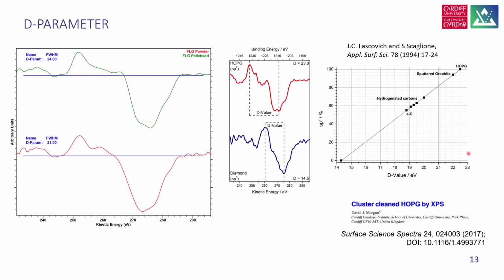But typically, we often see on systems a value of between 23 and 24 for pure or very highly orientated graphitic carbons. And these are typically plus or minus 1 electron volt anyway. The values we derive here, the full width half maximum, are just the difference between the highest and the lowest points, and the uncertainty in these values is the uncertainty in your step size, which is typically 0.5 to 1 electron volt, just for quickness.